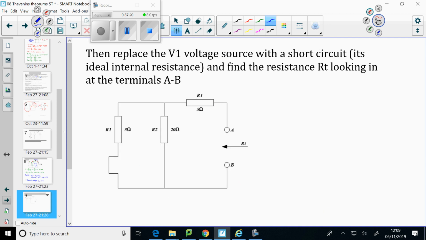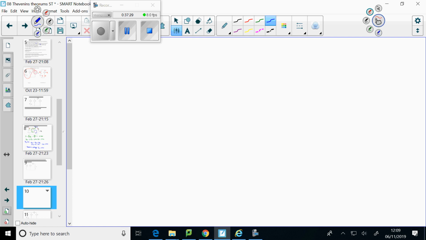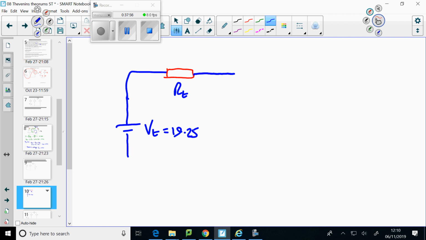We go forward a minute to there. Another slide in here. We start our Thevenin equivalent circuit. We're going to have a voltage source, VT, 19.2 volts. In a minute we'll calculate R little t, and our two terminals, A and B, which we'll connect our load to eventually. So we've calculated V little t is 19.2 volts. Now we need to find the value of this resistor in series with the source, R Thevenin.